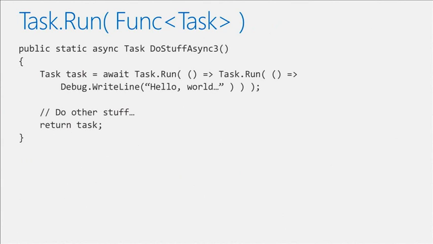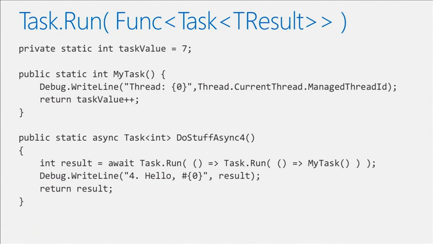And the next specialization is a func that returns a task. And this is a case where you're using one thread to kick off a bunch of other threads, and you can handle them that way. And then there are methods to synchronize, even in your asynchronous operation, waiting for one or all of those threads to complete before you continue on. And we'll cover that in a little bit. And then the final one is where you're returning a func object that returns a task that has an integer result, or some type of result property. And so that's just a special case of the last one.